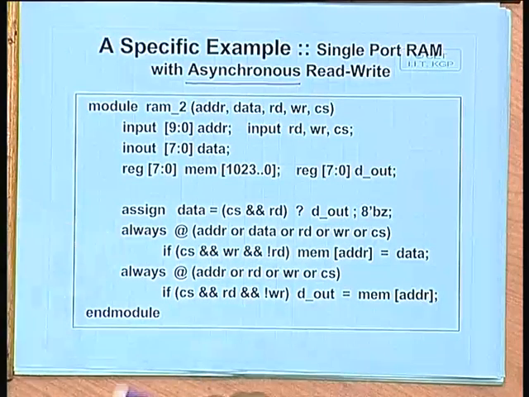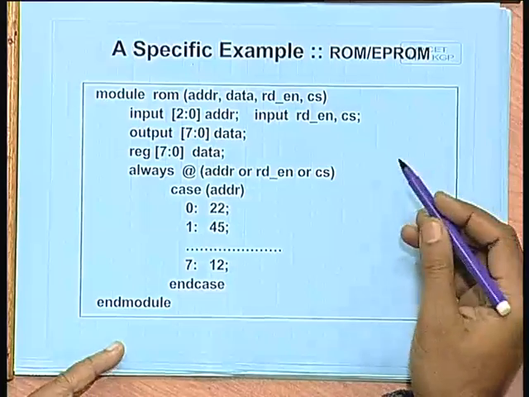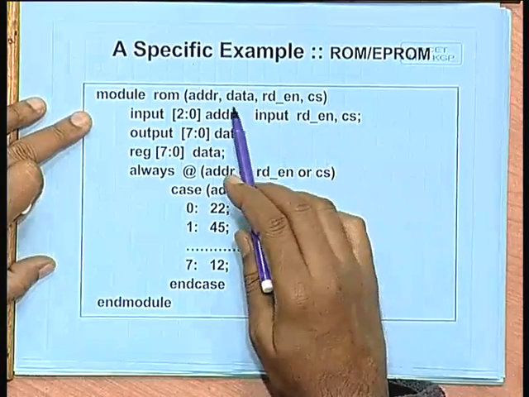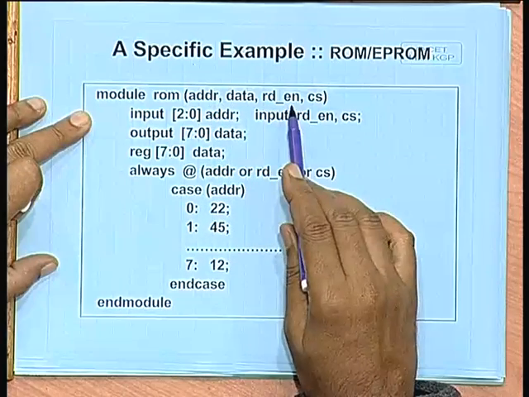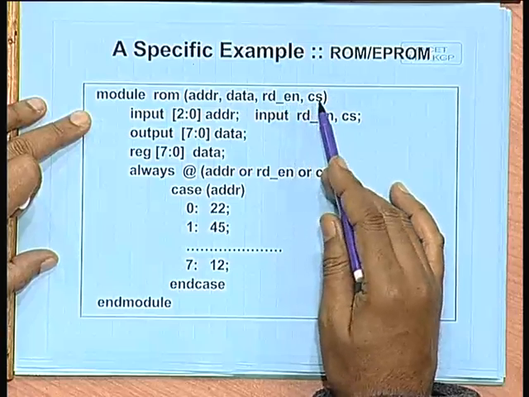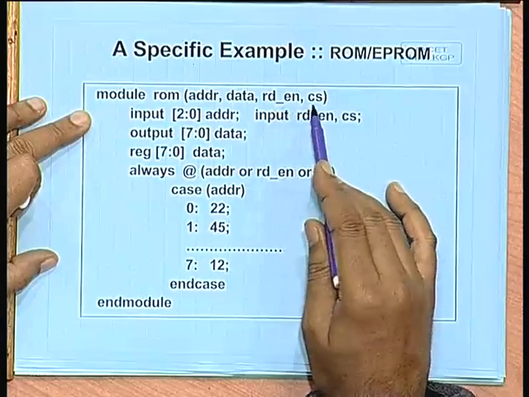right. Fine. So, these are for RAM chips, RAM systems, but if you have a ROM or an EEPROM where you only want to read something, the data storage is permanent, then you often model it like this. So, here you have a ROM where you have address, data, you have a read enable and a chip select. Of course, read enable is optional, but here I assume that we have both read enable and chip select, both have to be activated in order to read the data.